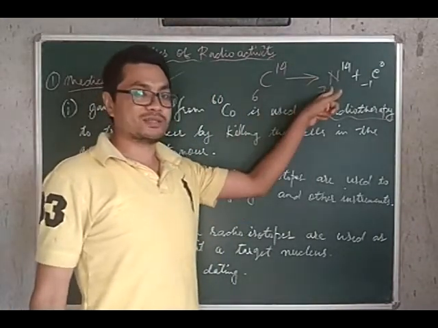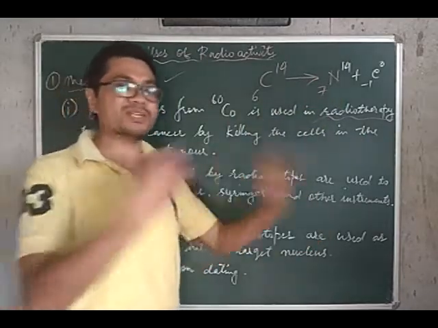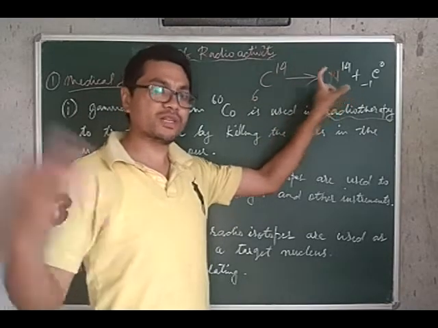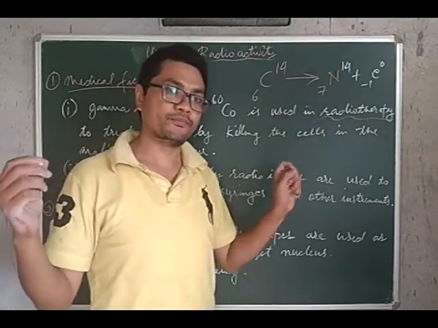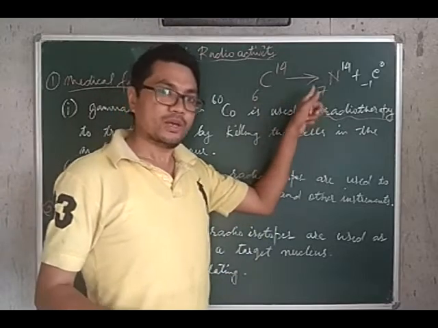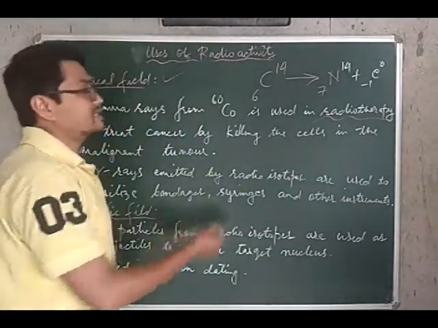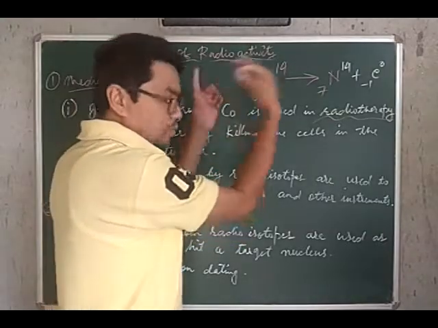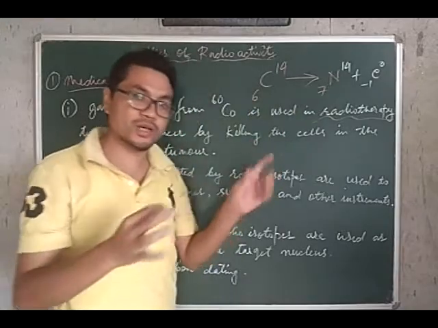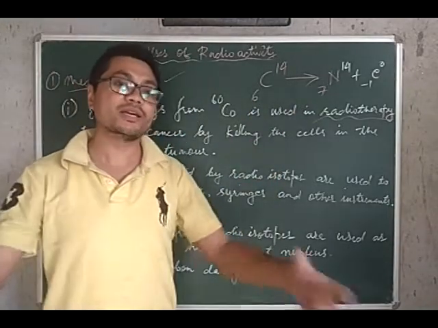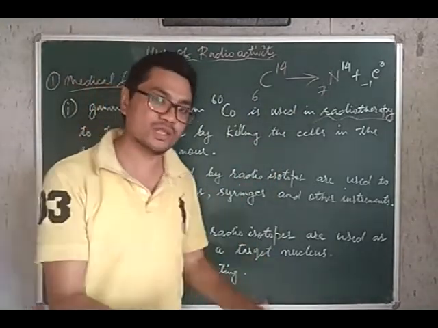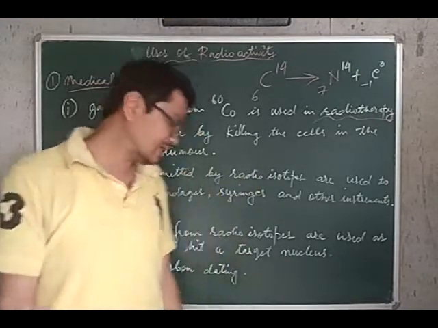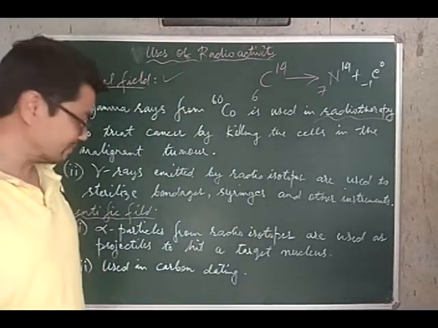This process of a radioactive substance emitting an alpha or beta particle, and in turn the parent nucleus turning into a new daughter nucleus, is what is called decay. So in radiocarbon dating, they study the rate of decay of carbon 14. From this study of the rate of decay of carbon 14, they can estimate the age of old archaeological sites or old rocks. So that is what is called radiocarbon dating, remember.